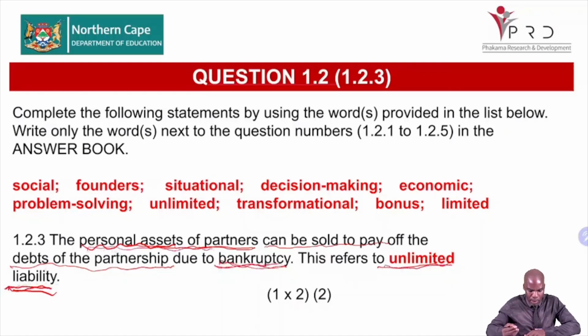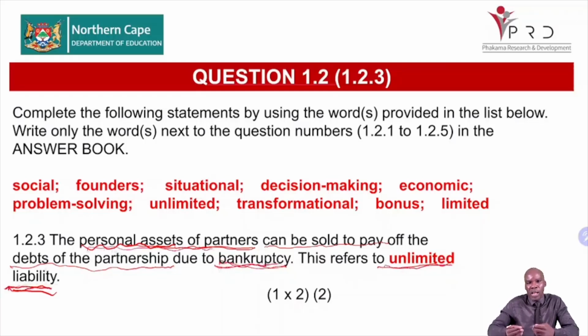All right. Unlimited liability refers to a situation where an individual or business owner is personally responsible for all debts and liabilities of the business. And this simply means that personal assets of these individuals are at risk. It could be a house, it could be vehicles, it could be financial resources that they may have in their bank accounts. All right, so there is no separation between personal and business assets.